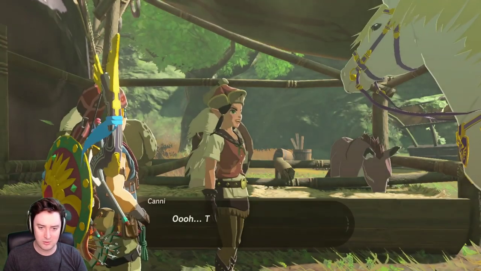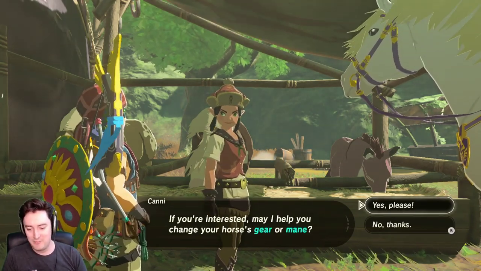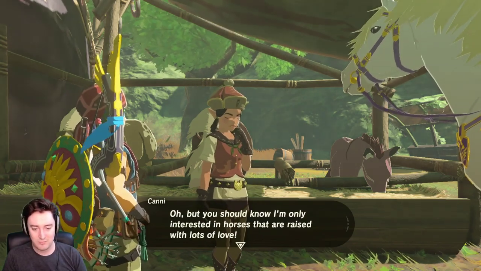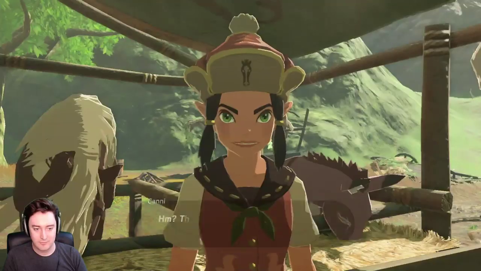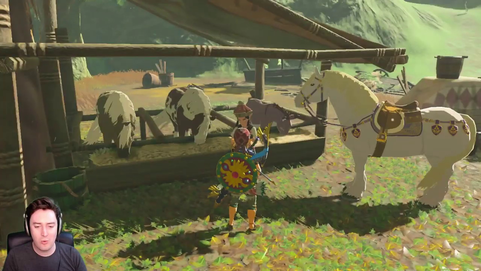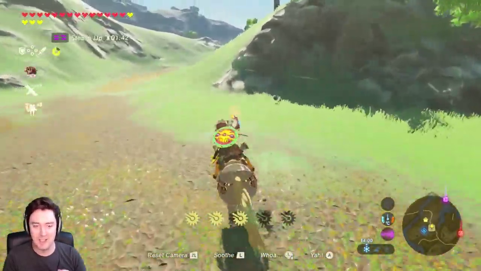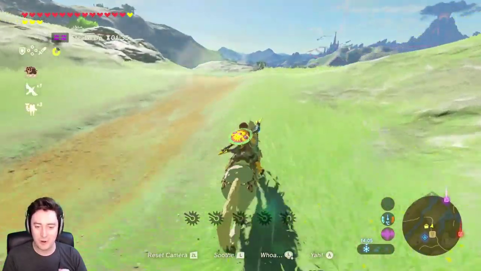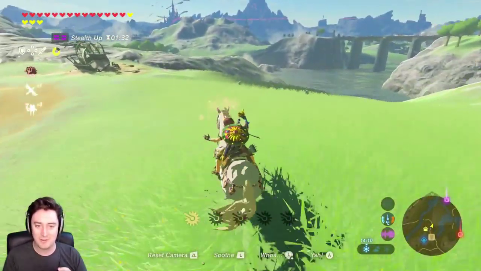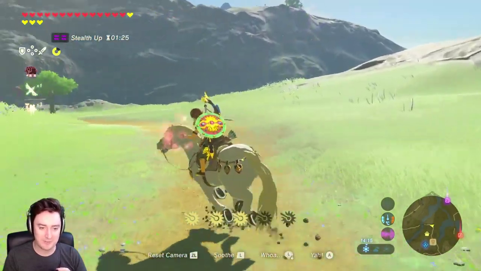That's a mighty fine horse. Yeah, it is. If you're interested, may I help change your horse's gear or mane? Yes, please. Oh, wait, hang on. We might not be at maximum bond yet. Oh, Nesta. Okay, all right, we're gonna have to just ride around and do a little bit of petting. Let's just ride out for a few minutes. We're off on a bonding vacation, me and Nesta. We're gonna become maximum friends. It shouldn't take too long.